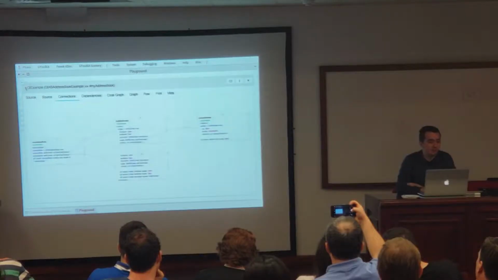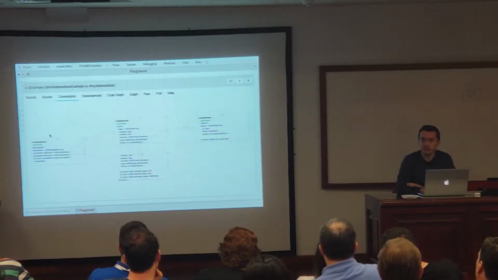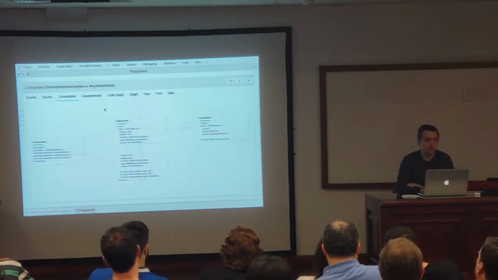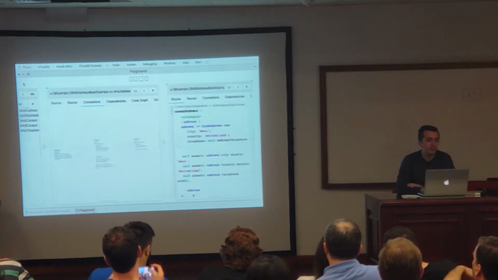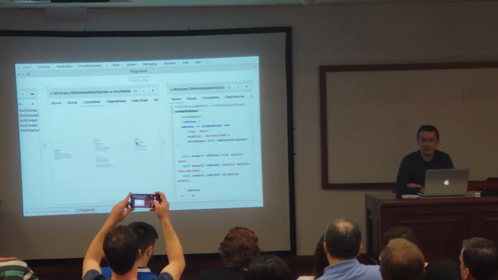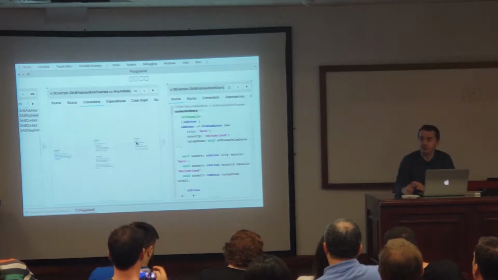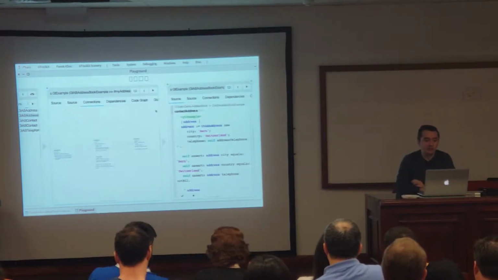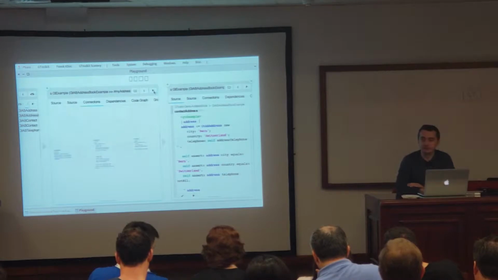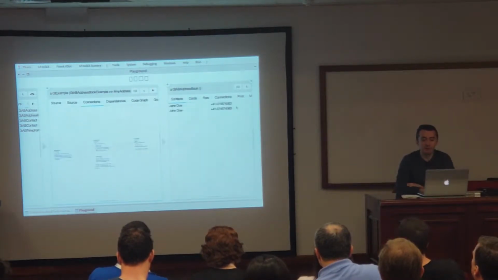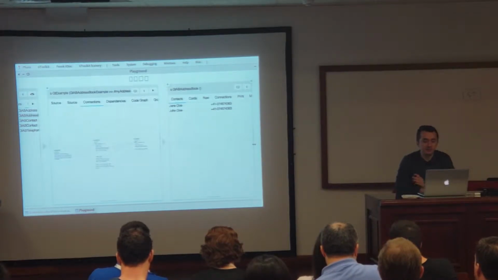Okay, until now, we just looked at static things. So we looked at dependencies between examples and source code. But the more interesting aspect about an example is that it actually returns an object. So every example we can execute. In this case, there is this triangle. So this is an address book example, so it will return our address book. And in this case, the address book is quite simple. It just has our two contacts.